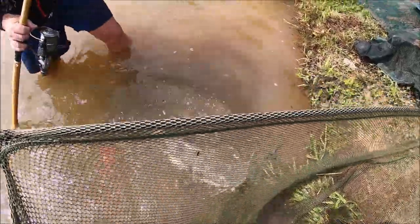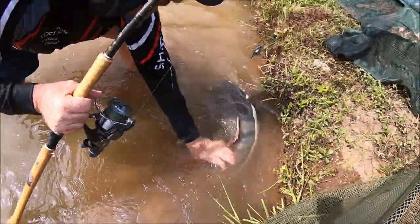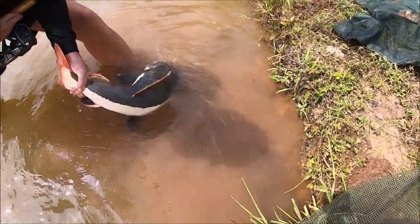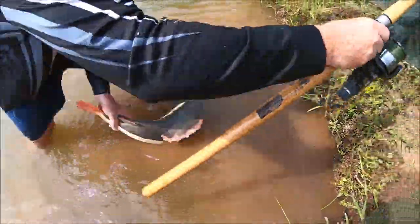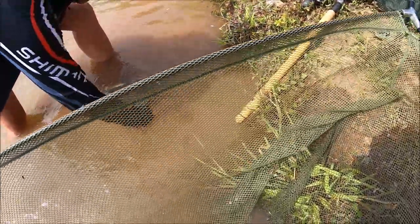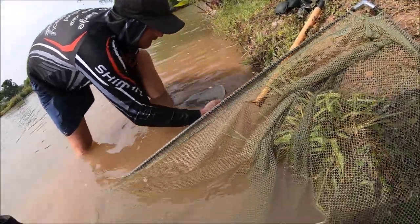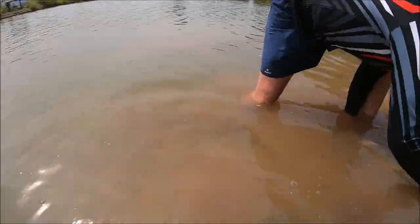Yep, that's it. Cheeky red tail. Berry-licious. You alright, bud? Oh, want to put him in the net? Fins. Yeah, I'll just take you. Oh, cool, squeeze me. Do a Jenny now, to be honest. Two fish.